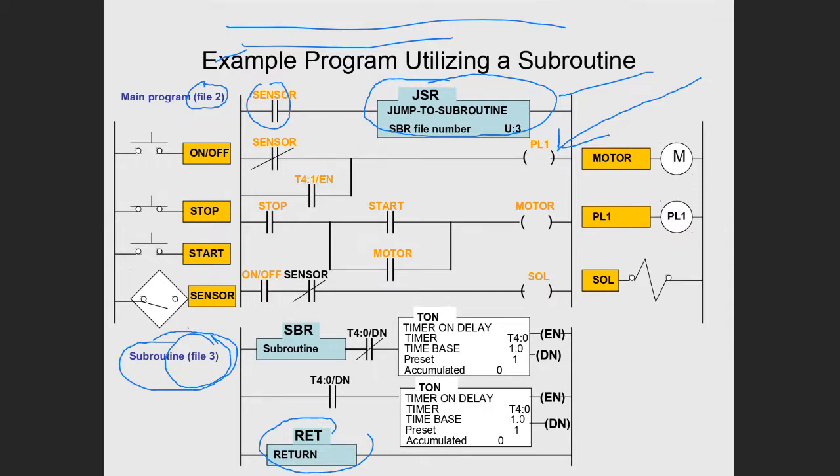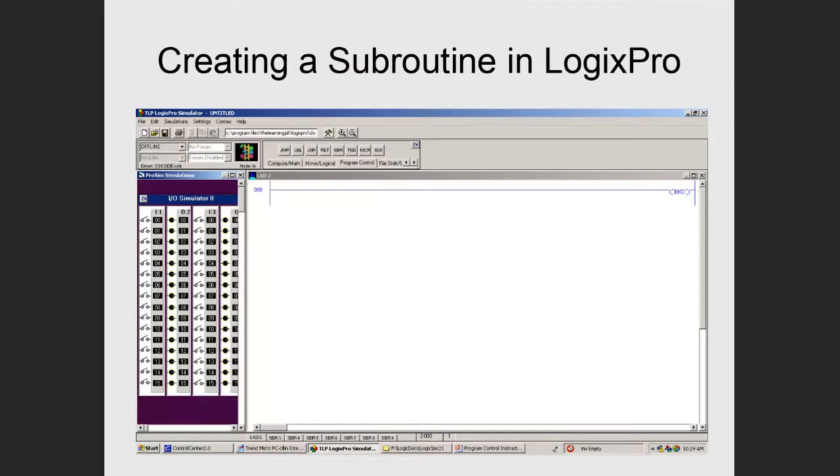But what I did is I took time to go through and show you step by step how to create a subroutine. What I would recommend doing is that you open up your computer and maybe print these slides out and follow them step by step, walking through creating a subroutine. I would do that before you do the lab for this week, or at least the part of the lab where you have to do the subroutine. Just use this PowerPoint as a guide, create a subroutine like I do here in the slides, and then do the lab. I think you'll find the lab to be pretty simple this week if you do that. So let me click on some of these so you can see what I'm talking about.